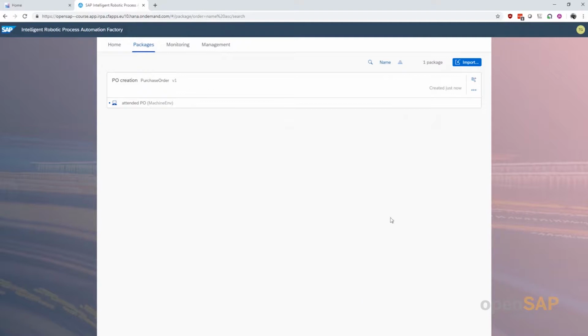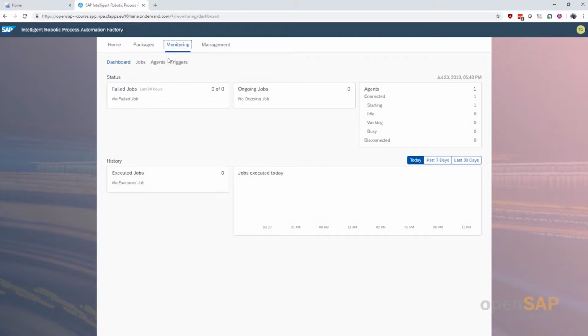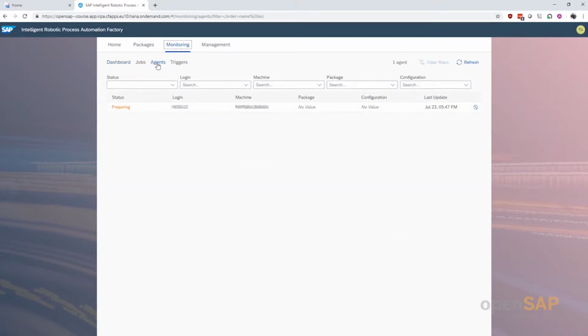The configuration has been enabled, so I must now wait for the connection between desktop agent and factory. As explained in Unit 3, desktop agents and Cloud Factory are constantly connected via a secure WebSocket connection. Thanks to this connection, the desktop agent can check regularly what package it can retrieve. On the other hand, the Cloud Factory is able to trigger digital workers on desktop agents when some jobs are scheduled. Synchronization is frequent and should happen soon.